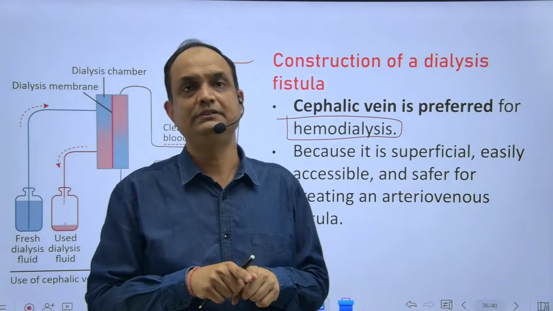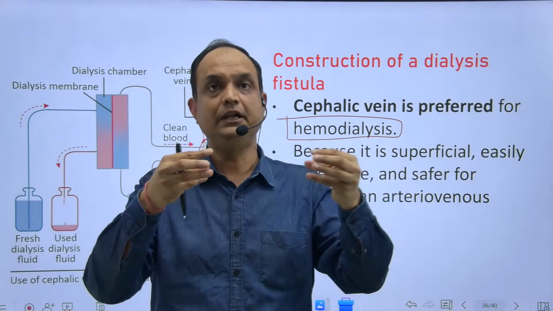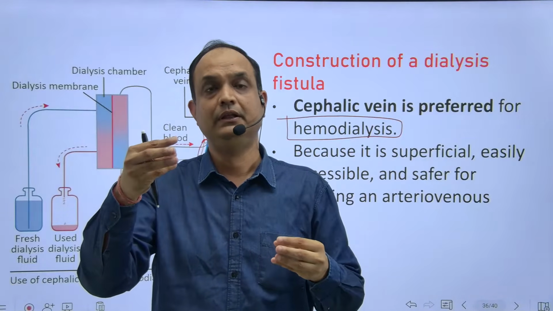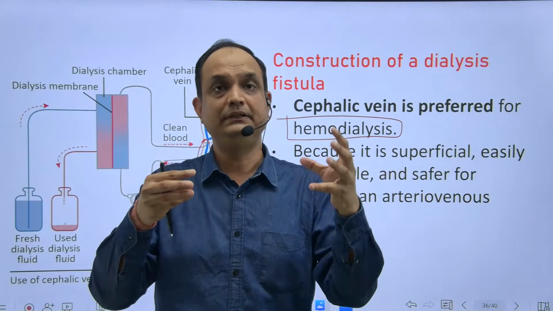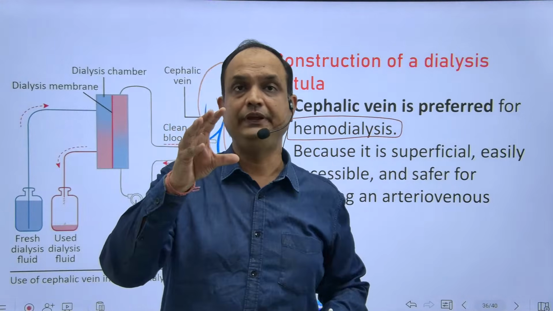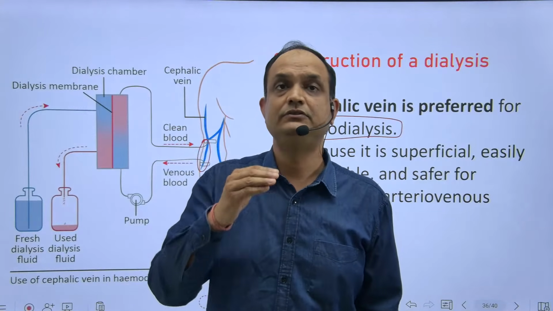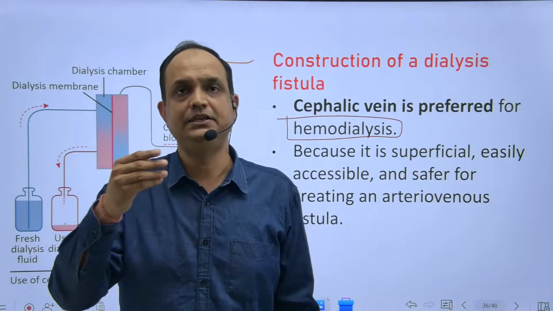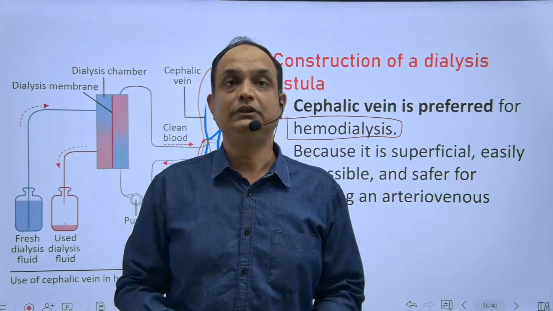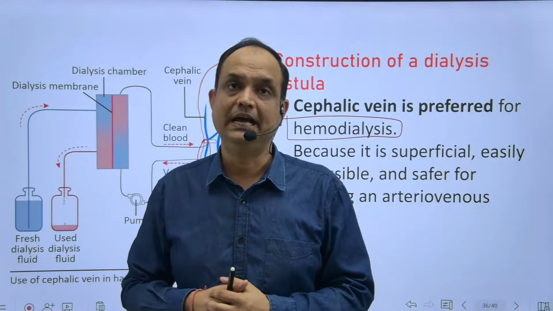Now what it will do is that once you connect the artery with the vein, the arterial blood will start to go into the vein, and slowly this high pressure blood from the artery increases the diameter of the vein, and it also causes thickening of the wall of the vein. This is known as arterialization of the venous wall. These veins are then further used for repeated puncture in dialysis.